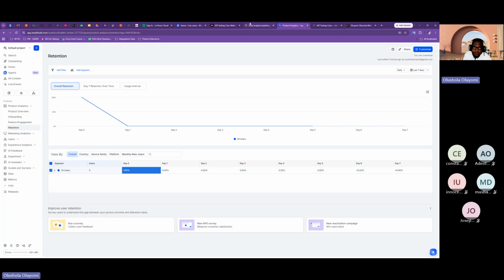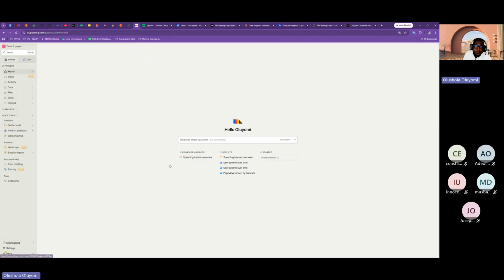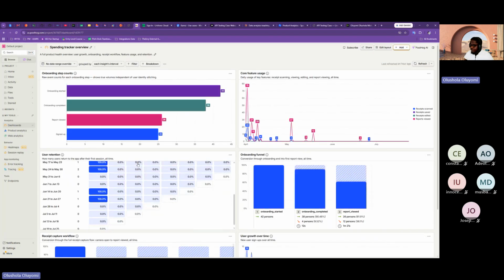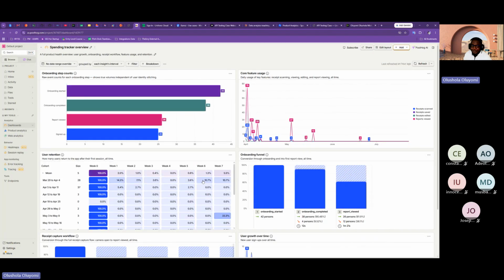I have an example on PostHog. Where is PostHog? Yeah. I used this for another class, by the way, when I was teaching. I had more time. So it was a 6 month class. So pardon me. I wish I had enough time to actually show you guys practice, but it takes time.